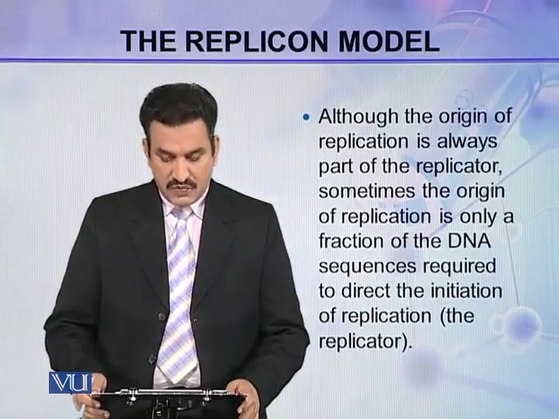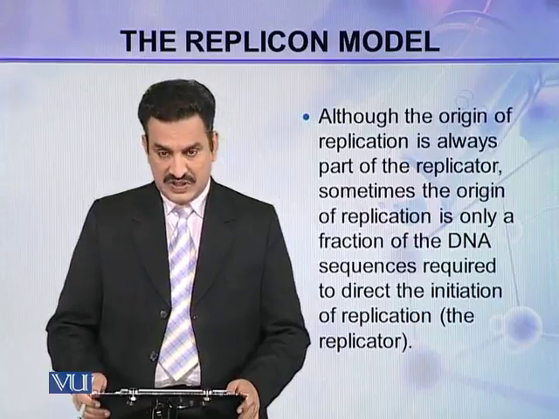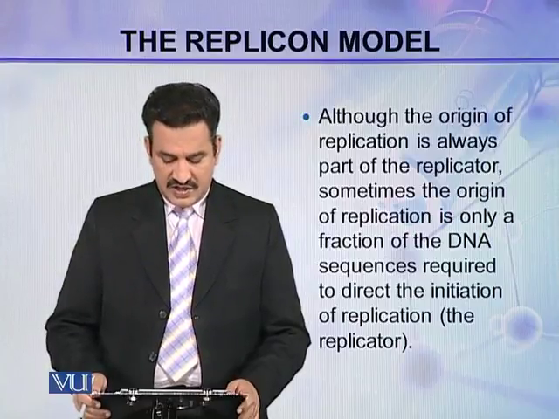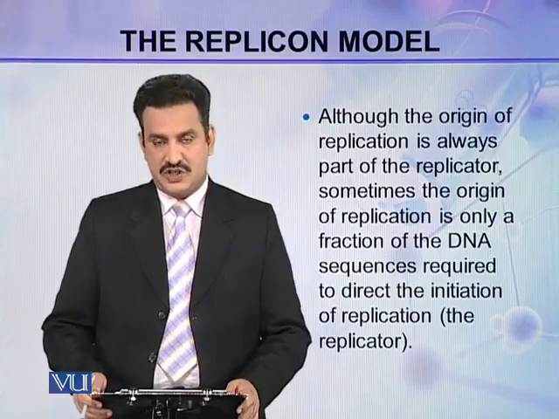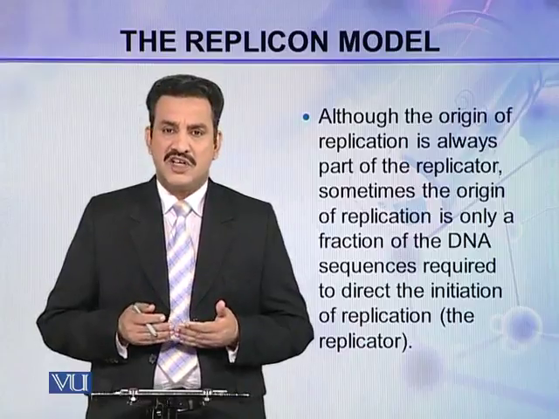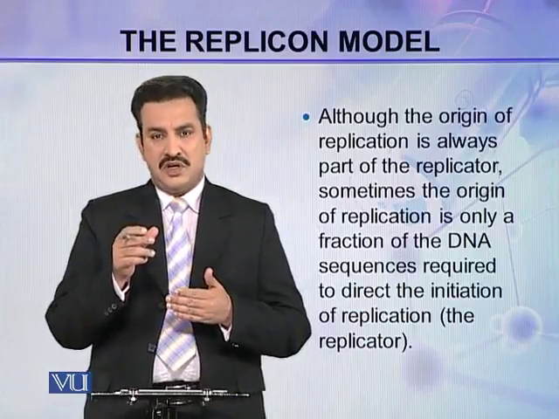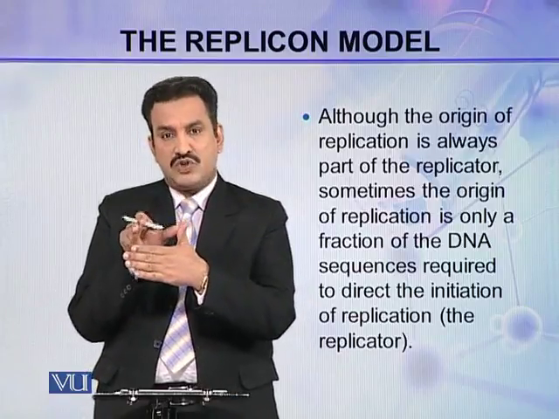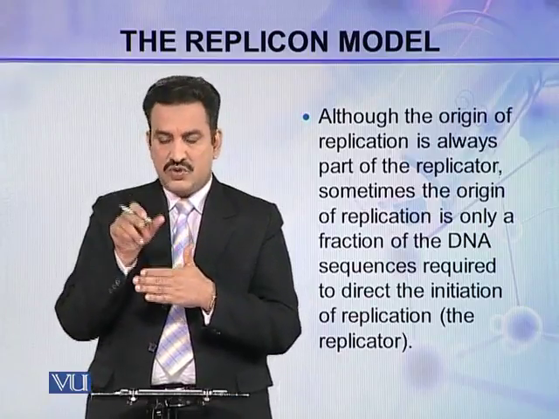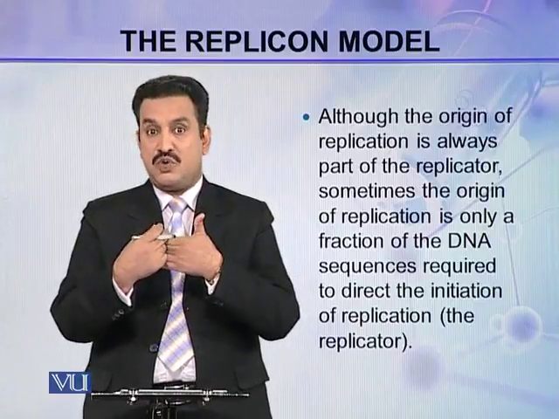Sometimes the origin of replication is only a fraction of the DNA sequence required to direct the initiation of replication. So it is not necessary that the origin of replication is the whole sequence of the replicator, but the origin of replication may be a small part of that replicator sequence.